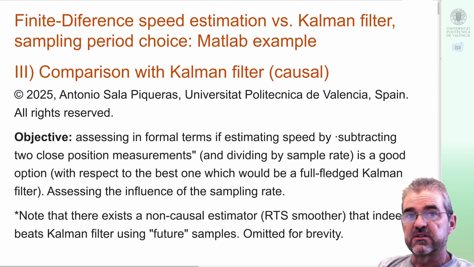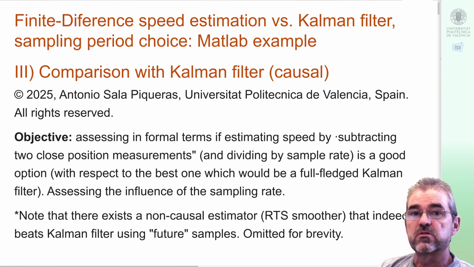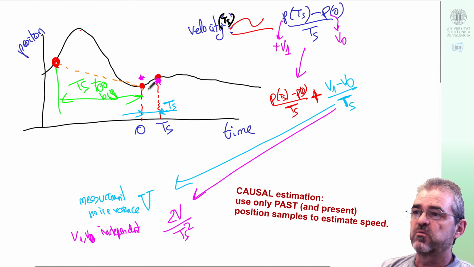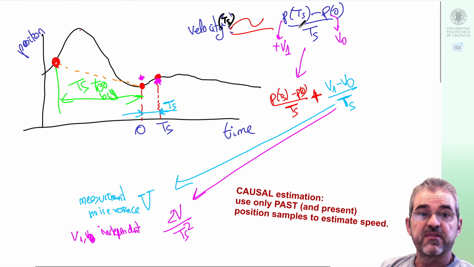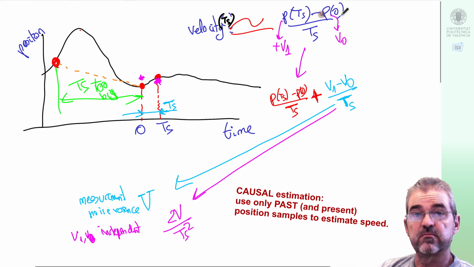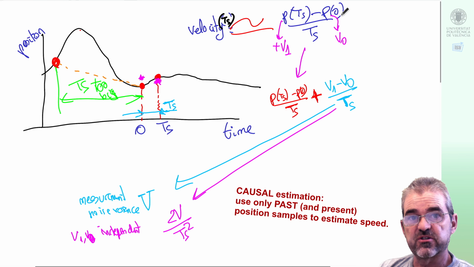Also, it's important to notice that our problem is set in a causal way, in the sense that we will have some position measurements, and let's say I wish to estimate the velocity at a given time with the position sample at that exact time and position samples at instants in the past. That is called causal estimation, and that's the only type of estimation that can be used in real-time control, because you don't know your future measurements, but you must decide now whether to open or close a valve or to move some control surface in an airplane.